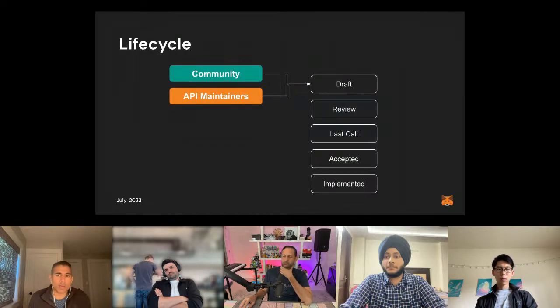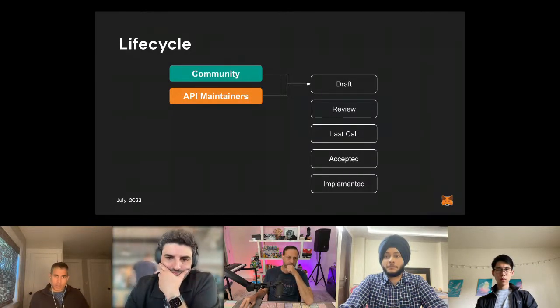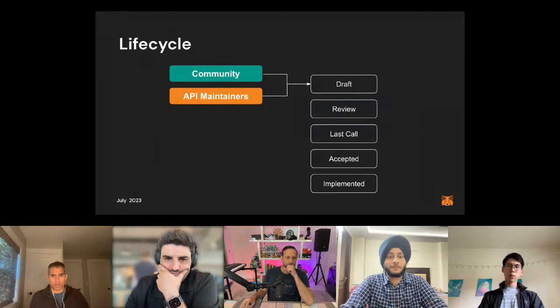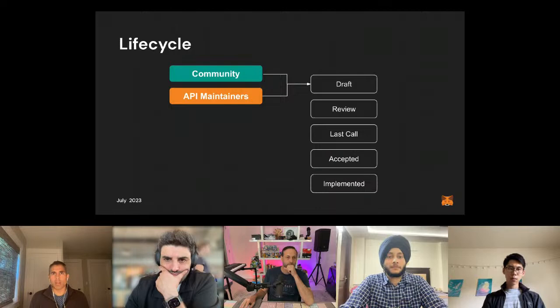And then a quick view of the life cycle. This is a simplified version, but essentially we have these proposals that can come in from the community or API maintainers. Generally, the process is pretty similar regardless of where it came from. The one difference is that when the proposal comes from the API maintainers, because they're so steeped in the space, there may be a fair amount of discussion internally and design considerations that go into even a draft.